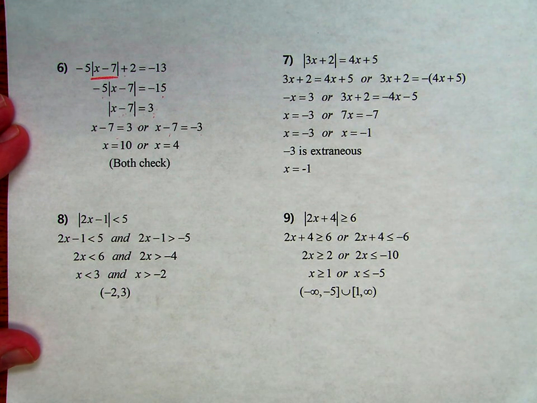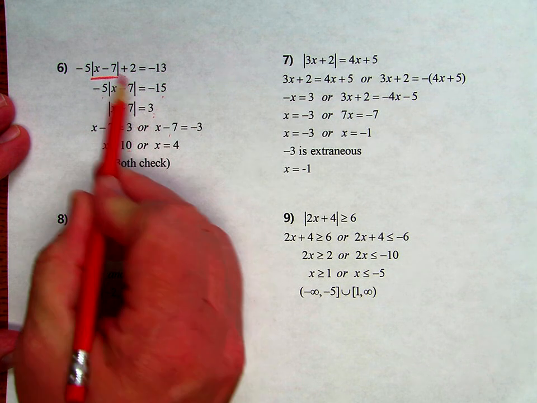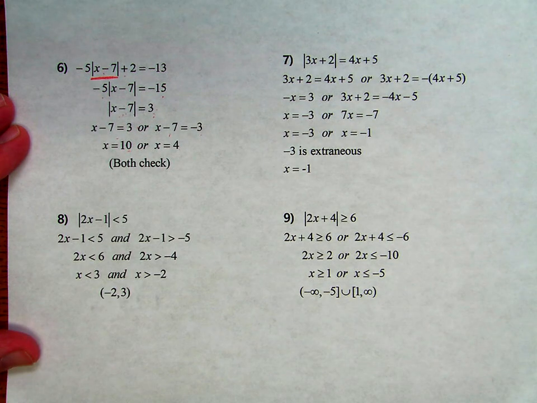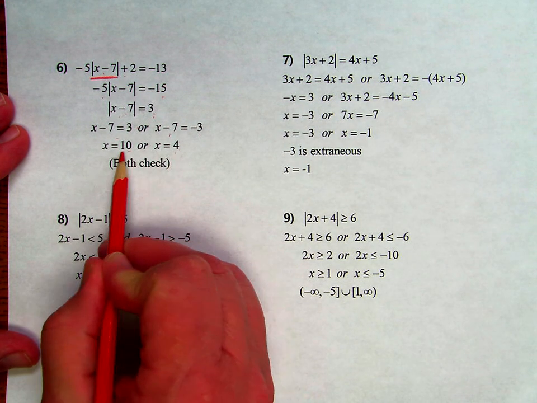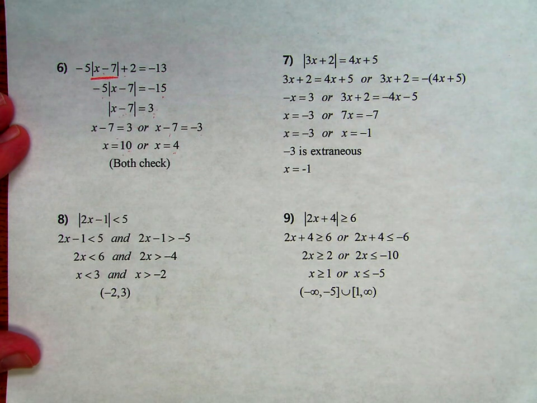All right, absolute value equations have a high risk of extraneous solutions. You always have to check these guys. So when you check them, plug it back into the original. If it works, great. If it doesn't, then it's extraneous. I'm not going through the mechanics of that in the interest of time. At this stage of the game, that's something that you should be more than proficient with. It turns out for this particular problem, both of those check back in the original.